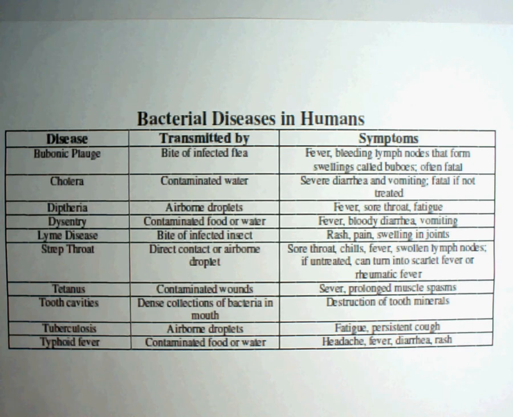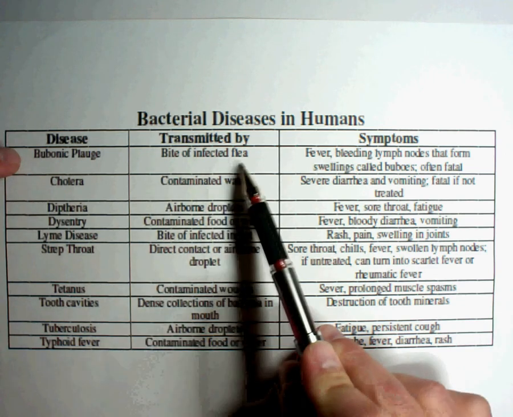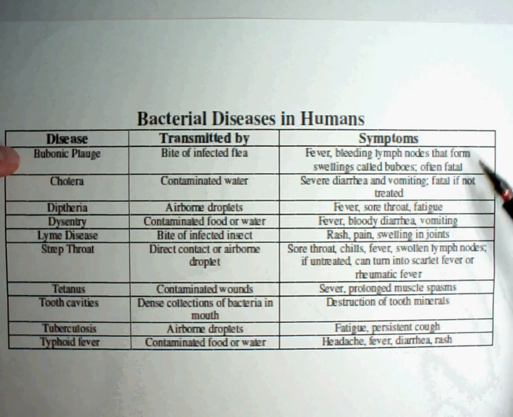Now here are some diseases that are caused by bacteria. The bubonic plague, the black plague is what it was called. Caused by infected fleas would transmit it and it gives you all the different symptoms that you would have had if you had the bubonic plague. This one we really have under control. Lyme disease. Hunters sometimes get that from animals that they kill. If you kill a deer and it has a tick on it that has Lyme disease, you can actually get it. Swelling in the joints kind of thing. Go see the doctor. They can take care of that. Strep throat. We've all had that one.